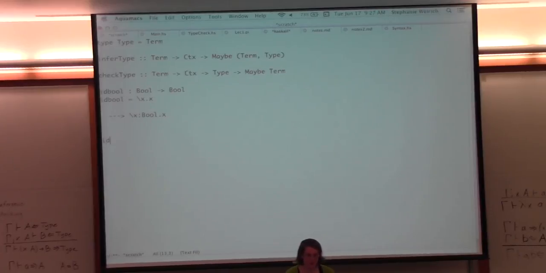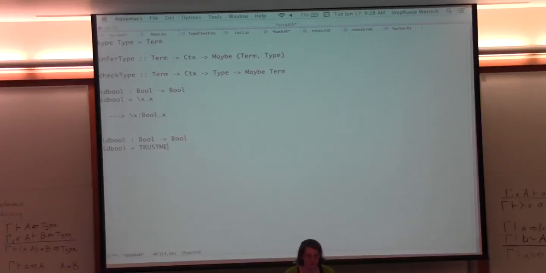So say we had something and we didn't actually feel like writing the identity function for bool yet. We just said trust me. What's the type of the trust me term? In this context, because we put a type signature there, we know that it should have type bool arrow bool.